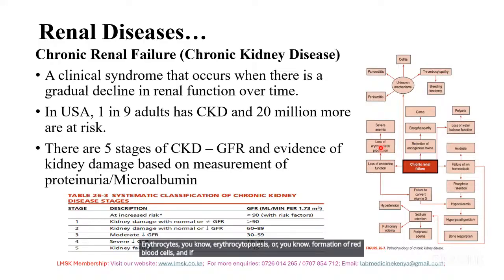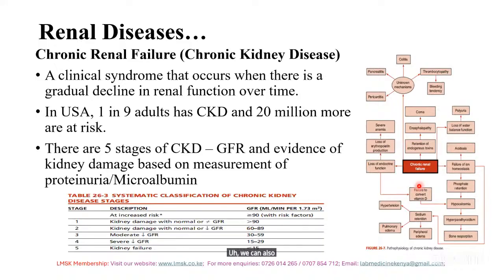And if this one is lost, then we shall have anemia. We can also have a failure of conversion of vitamin D into dihydroxyvitamin D, that's the one that is usually active, and this leads to hypocalcemia, and hypocalcemia leads to hyperparathyroidism, or hyperfunctionality of this parathyroid gland, and it leads to bone resorption to help repopulate the calcium back into the system.